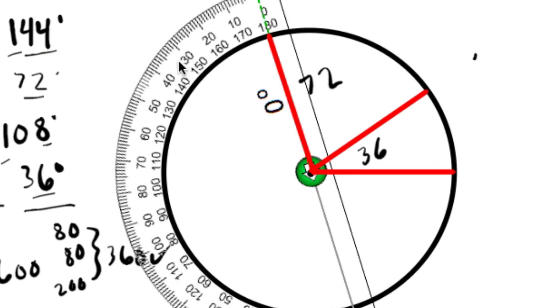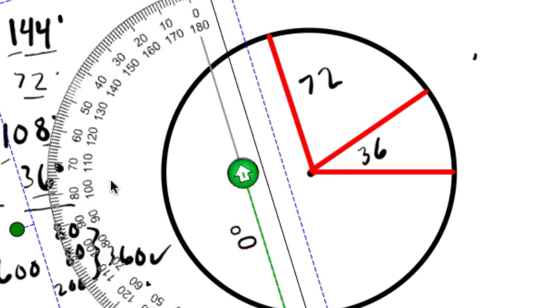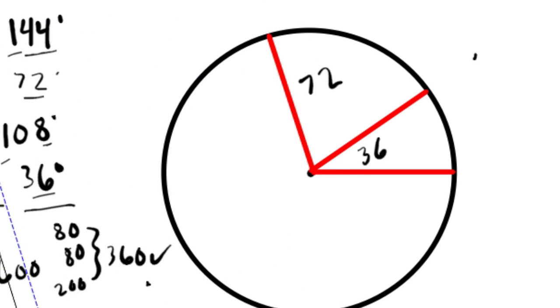So now, as we read, we're going 10, 20, all the way up to 108, so about here. And then we just, again, for one last time, take your ruler or whatever, and then connect the center of the circle to that dot, and erase the difference. Bring it back there. And this is 108 degrees.